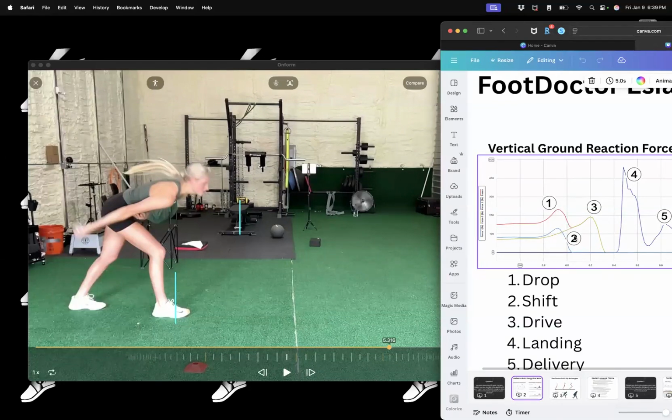After an athlete does that, number two is going to be a shift. That shift in particular is very literal. It is a shift of weight into our front foot. And that's why this blue line, the back leg, drops to 0. To be clear, this is not Cambry's official force signature. This was just the example from the presentation.